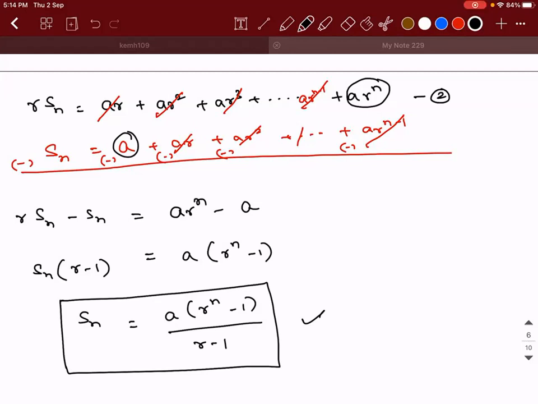Okay. If there is any doubt, please get it clarified. Sir, in case we subtract the first one with the second one, we'll get 1 minus R. Yes. You will get A into 1 minus R power n by 1 minus R. Both are same only. Take the minus sign outside, they'll get cancelled. So I generally did 2 minus 1 because in most of the problems R is greater than 1. Are you able to understand? Yes, sir. In some problems only R will be less than 1. Please write it down.